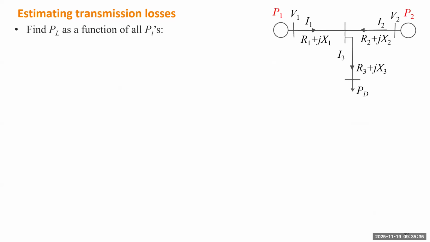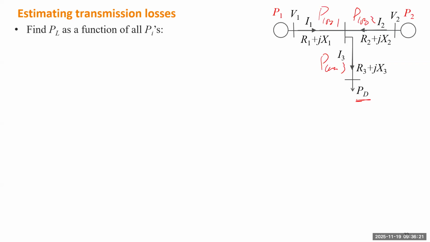If we use this simple system as one example, we have two generators connected through two transmission lines together to power a load. That's just a single load. So the system has only 3 branches. To calculate the transmission loss for the entire system, we need to calculate the loss for each individual branch: branch 1, 2, and 3. We need to know the loss here, loss here, and the loss there. So we then add those together.